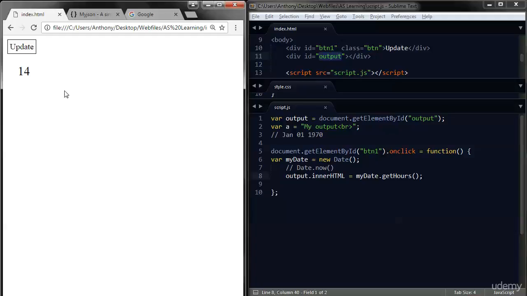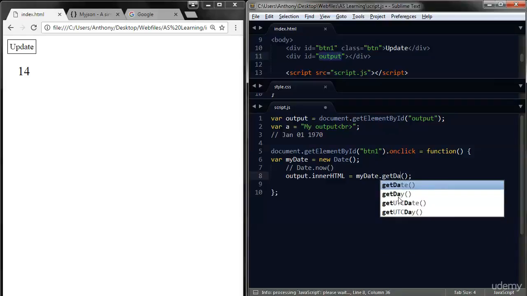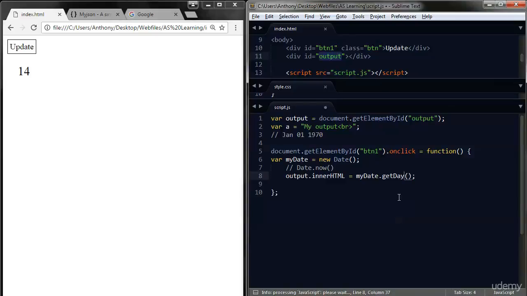We can also do something like get the day if we wanted to. It's a bunch of different ones here to really isolate that content there. So getDay returns the day of the week. So right now it's actually Friday, so this is considered the 5th day of the week, so it'll be returning a number from 0 to 6. So it'll be ending on Saturday, starting at Sunday. So Sunday would be a 0.